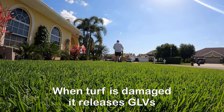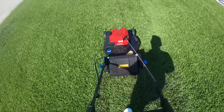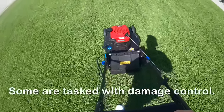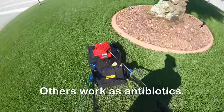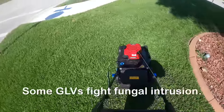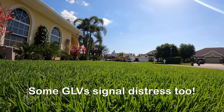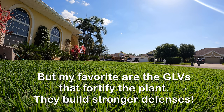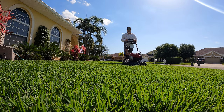Physiologically speaking, when turf is damaged mechanically, like from mowing, organic compounds called green leaf volatiles, or GLVs, are released. Now, the release of these GLVs actually does a few things within the plant. Some of the cells start repairing some of the damage that's been created. Others work in an antibacterial way and stop infection. And then there are still others that will inhibit fungus or fungal intrusion or growth. The most important of these, at least in my opinion, are the GLVs that actually strengthen the plant, almost like a fortification, like realizing we're under attack, we've got to make ourselves stronger and healthier. All of those things are done by the GLVs. All of those things are done when you cut the lawn.